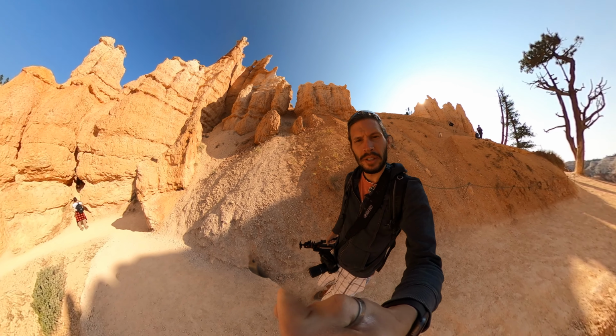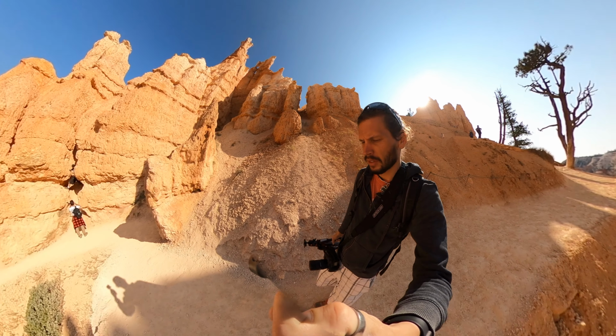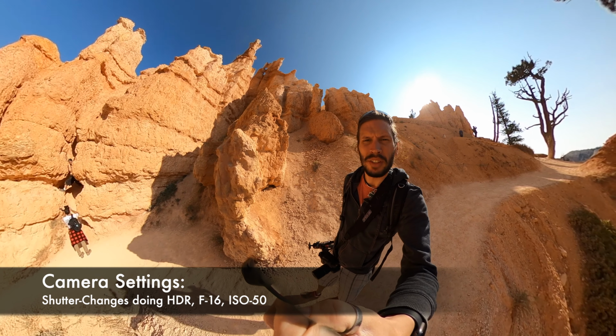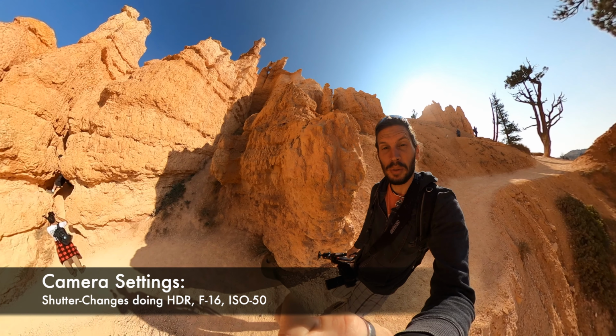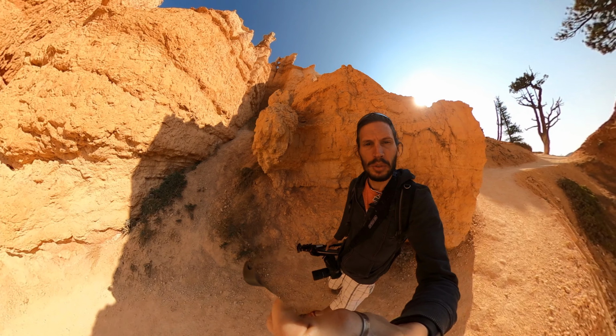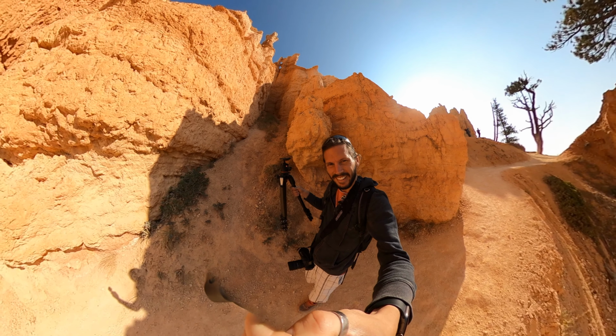So we ended up just coming back from a small little section. Had a bunch of layers, and I had the sun right above the hoodoos, and it looks amazing. So I will show that photo here.